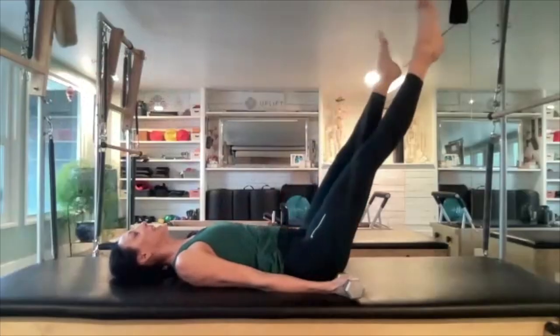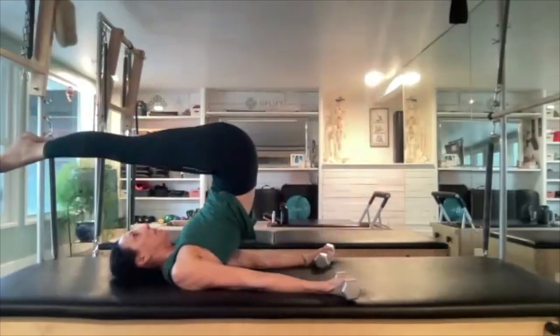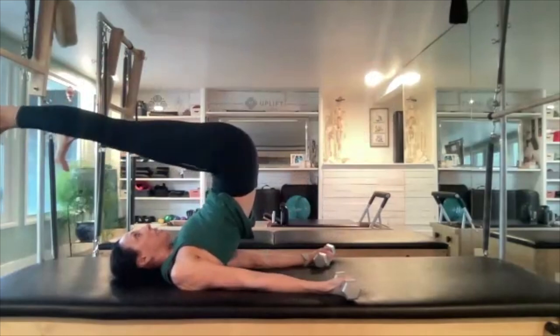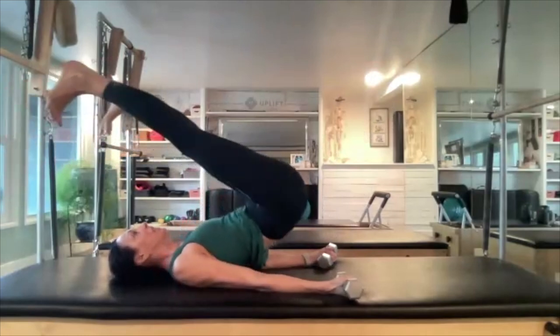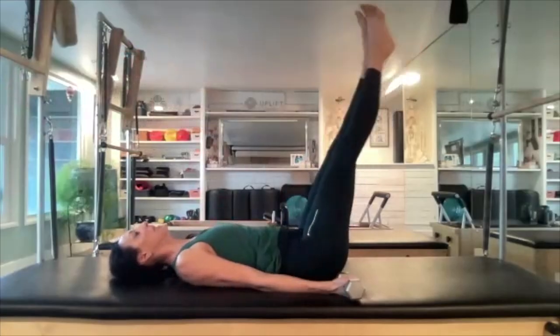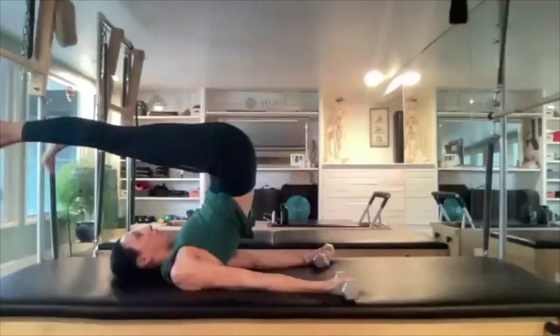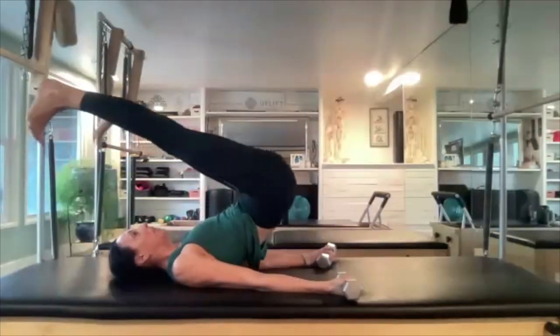Legs come together, you take it again. Toes can point to roll over. Keep your chin up. Separate your legs, flex your ankles to roll down. One more time. Point to roll over. Flex to come down.